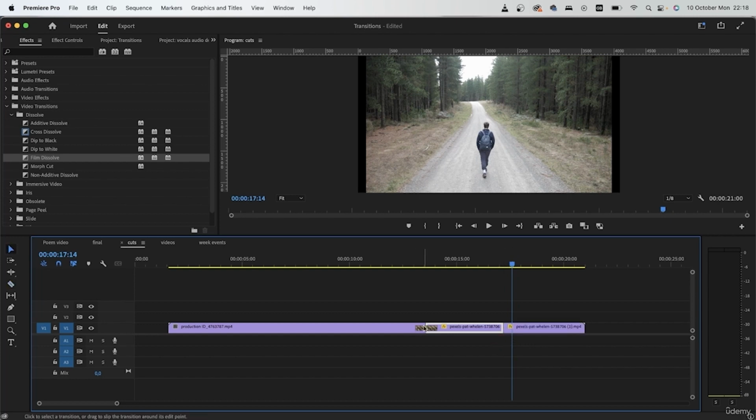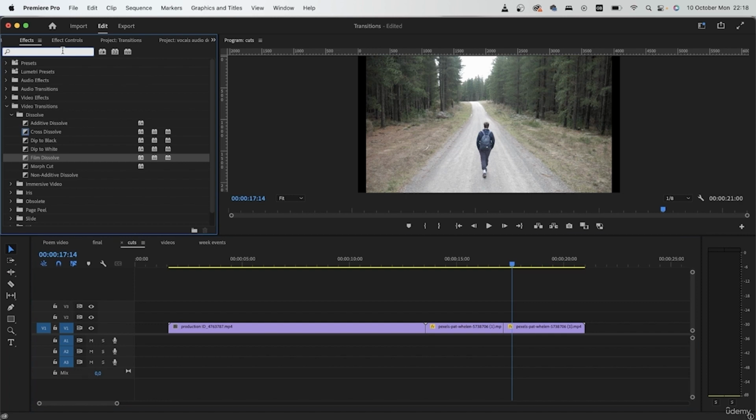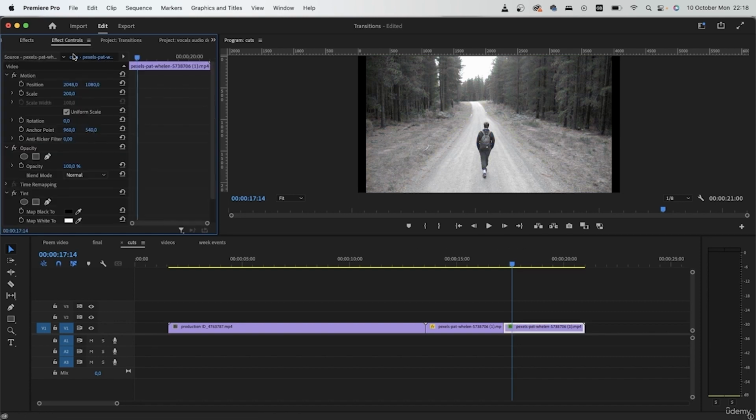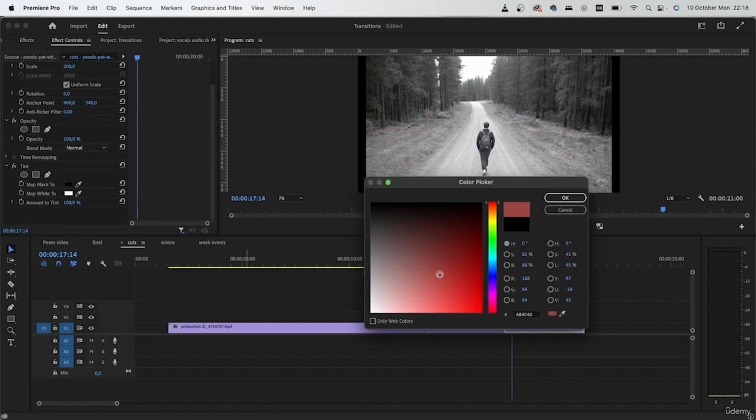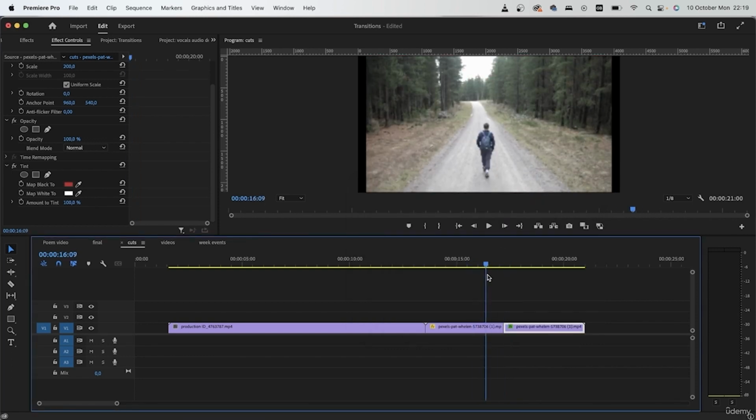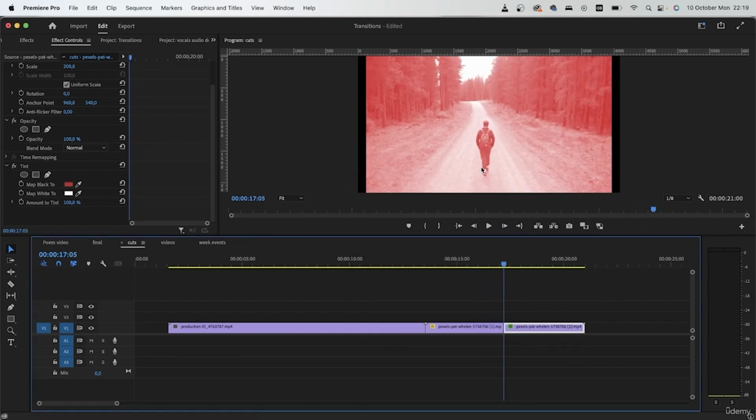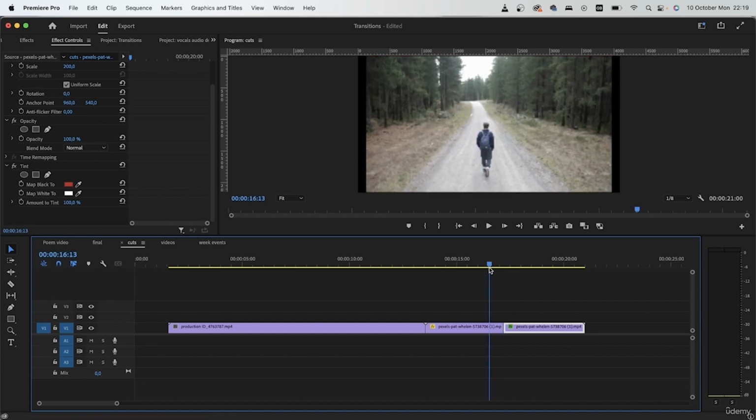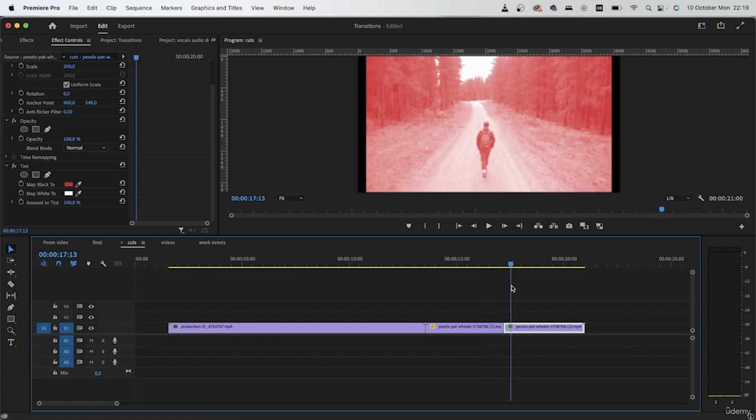I'm going to cut this right here. Let's pretend this is two different videos. And I'm going to add a tint to the second one, just to make it look like it's a different type of video. So if these are my two videos, I'm cutting exactly on the similar movement. So when the person is moving their right leg forward, I'm going to make a cut into my second video that starts with my subject moving their right leg forward. So this is a match cut that is not directly related to how you filmed the video.